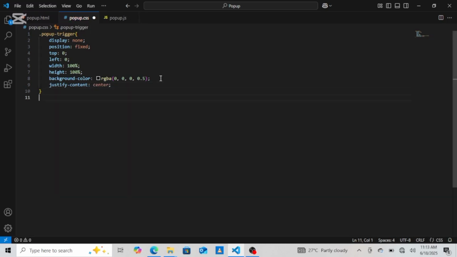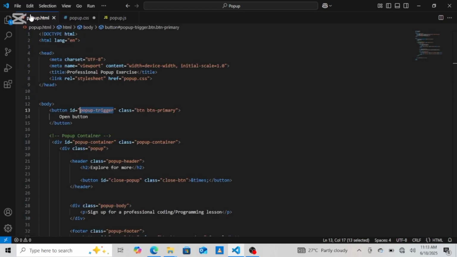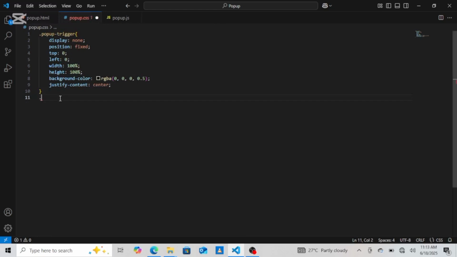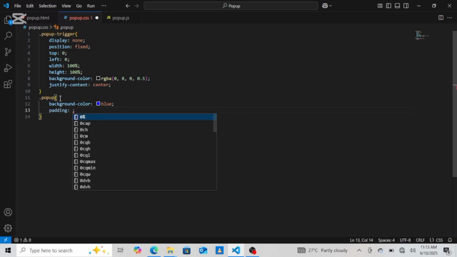So the next one is I'm going to go ahead and go to this one. I have pop-up here, the div class with pop-up. So I copy this pop-up from here and go here again. I will say dot and paste this, and here I will say I need a background color, and the background color from here has to be blue, but you can use any color you like, but I choose blue for myself. Then next I will add a padding of maybe 20 px. Yes, let me say 20 px.